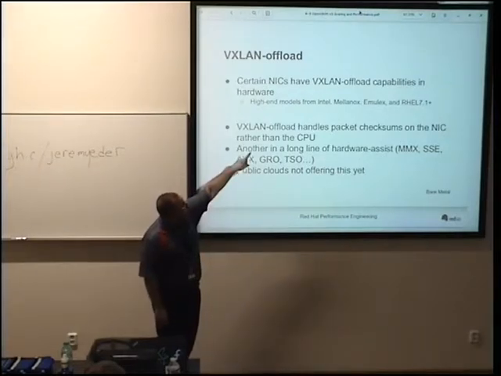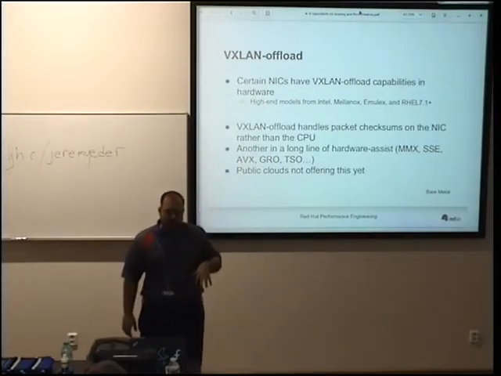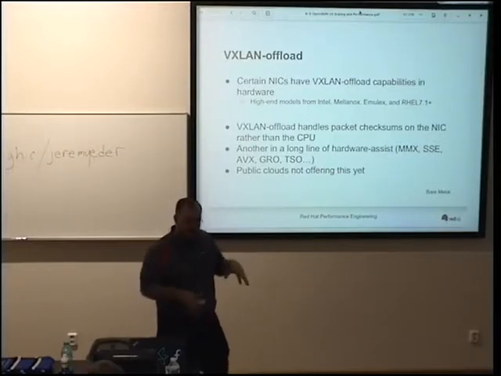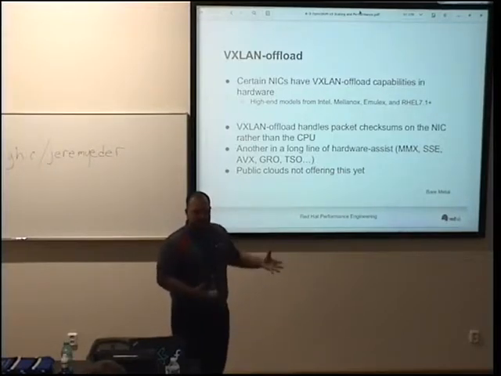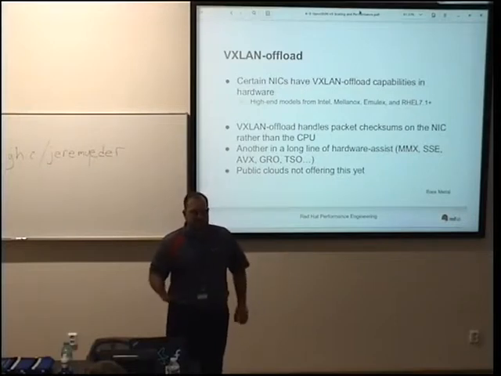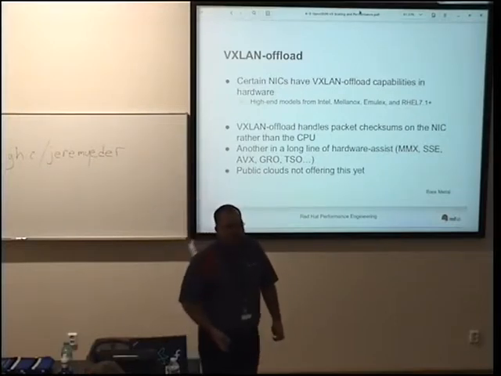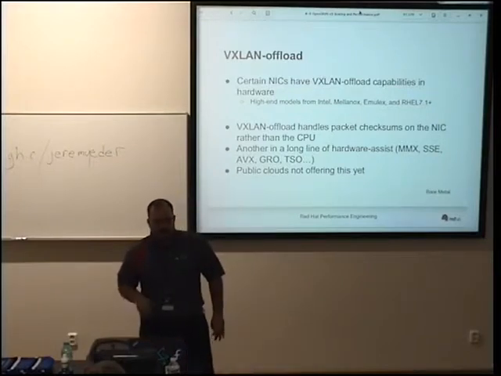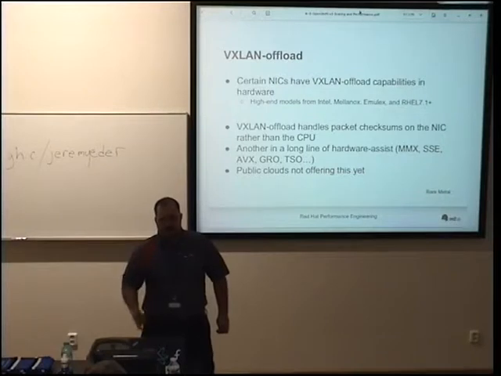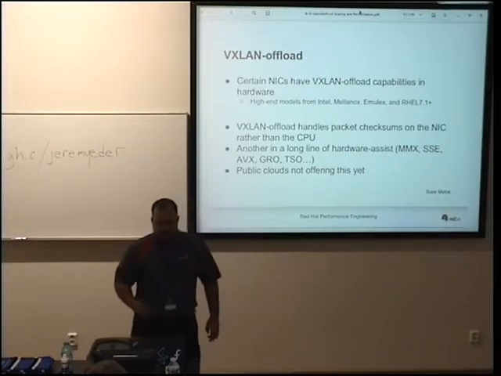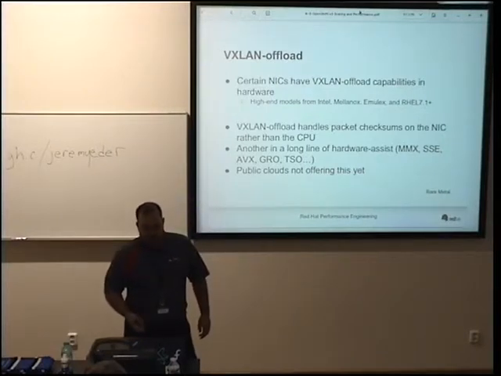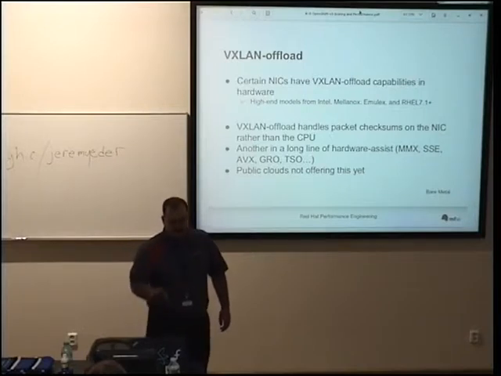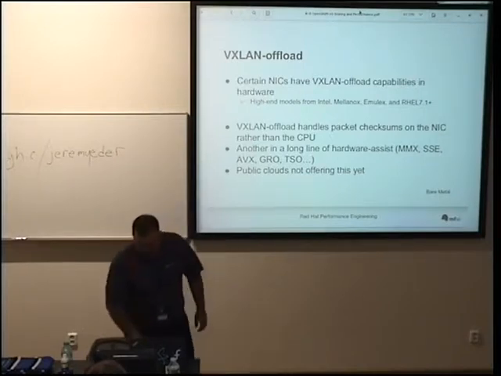And VXLAN, since it requires specific hardware, and it's like a Red Hat or this type of environment-specific thing, Amazon has no incentive to do it, neither does Google. So what we actually need is a way to use existing offloads and make the VXLAN offload NIC agnostic, so it'll work on every NIC. And there's a ton of work because it's a known problem amongst every customer, every company that uses VXLAN. This is a known thing, and there's a lot of work going on around it. There's no solution immediately.